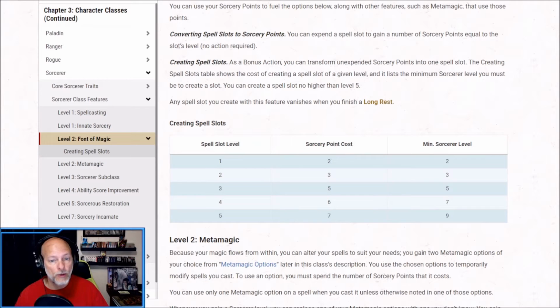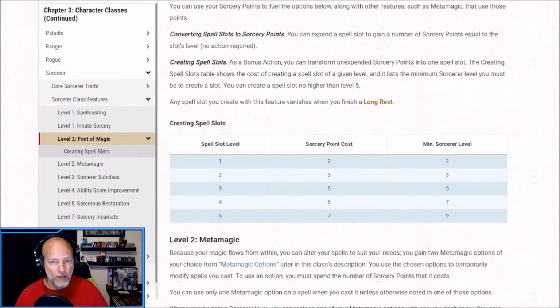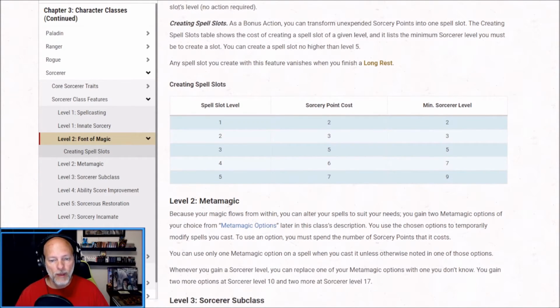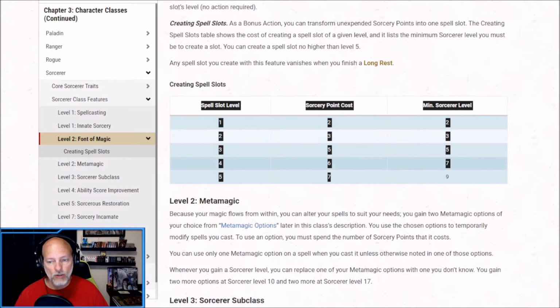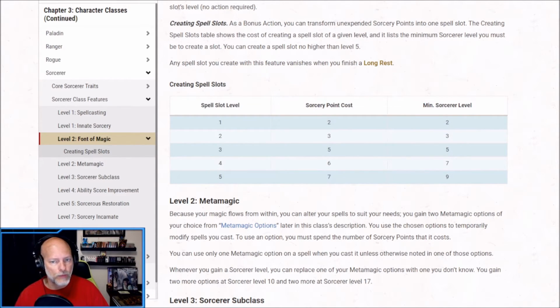The second thing we can do is we can create spell slots from our sorcery points. Now that's going to require a bonus action, and we could take, let's say for example at second level, we could take our 2 sorcery points, use our bonus action to convert those to 1 first level spell slot. And of course, D&D Beyond makes it really easy to be able to do, because we have a chart right here, and this is going to go up to level 5. We're not able to create any spell slots higher than level 5.